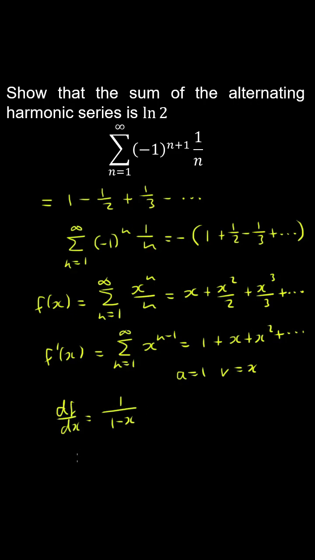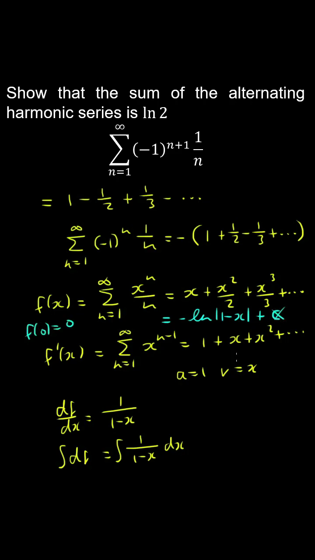And then separating the variables and integrating, we can use u substitution to evaluate this integral, so the function can be written as follows. And we can see that f of 0 is 0, so the constant of integration just drops out. So if we sub x equals minus 1, then what we get is this series is equal to minus the natural log of 1 minus negative 1, or the natural log of 2. And if we multiply through by negative 1, we'll get the following result. And this here is effectively equal to our original harmonic series, which sums to the natural log of 2.